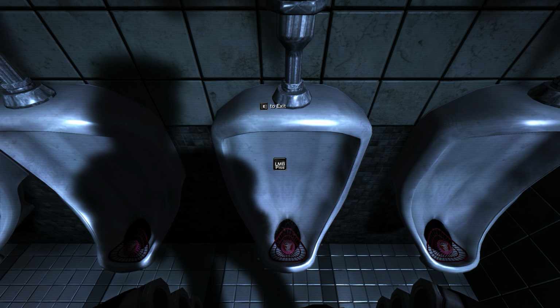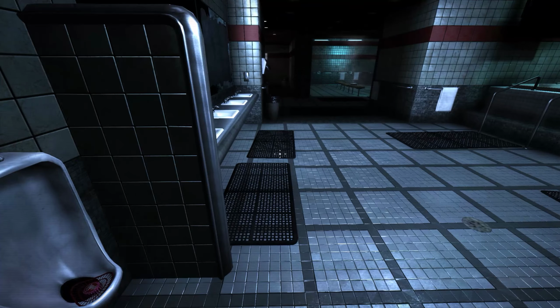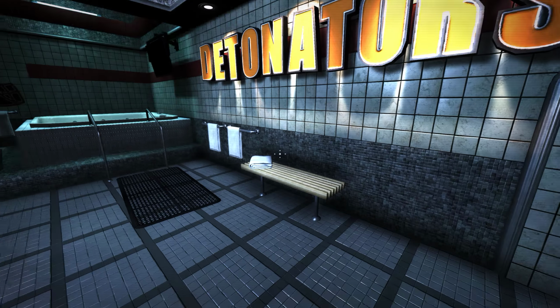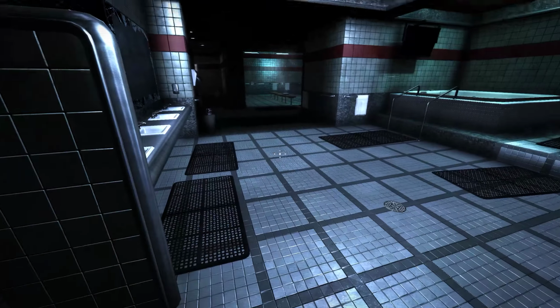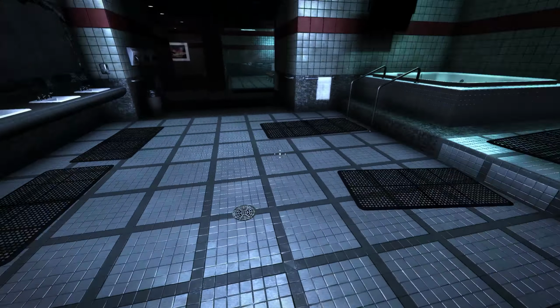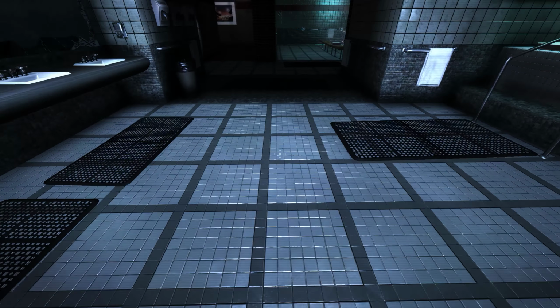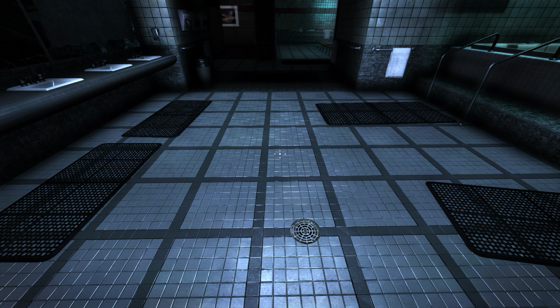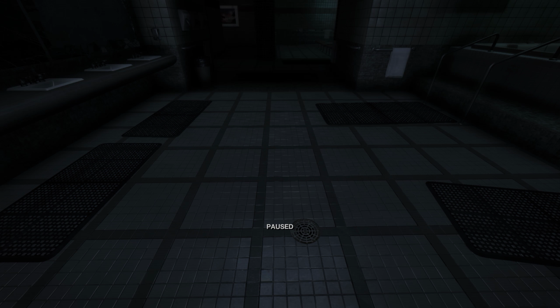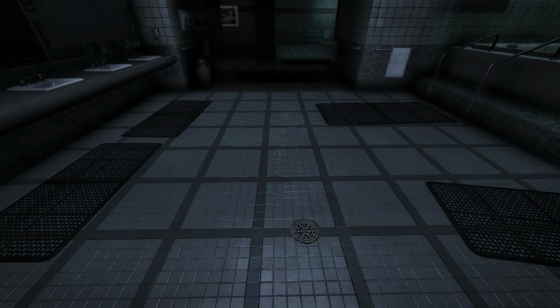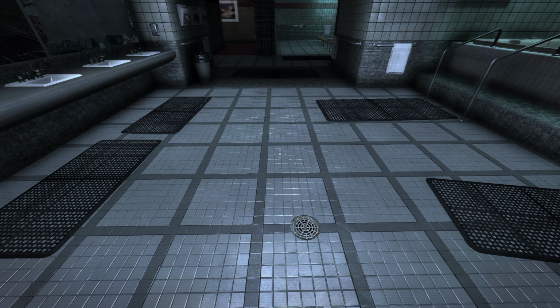I guess he has to say his line, so we'll just kind of move away. But as you can see, the detail and the lighting effects and such are all quite nice, and even the reflections are quite nice. Now I'll just turn off the effects, but I'll have to just skip through the menu here for a moment. And as you can see, the game still looks nice with the DSR rendering.